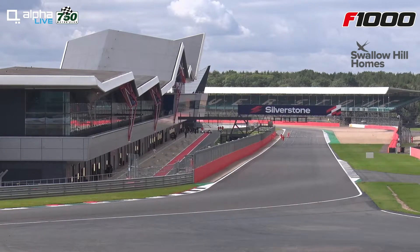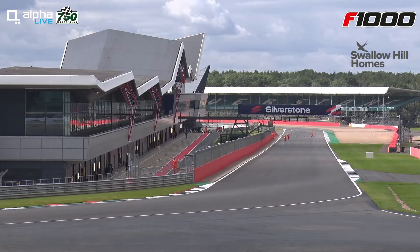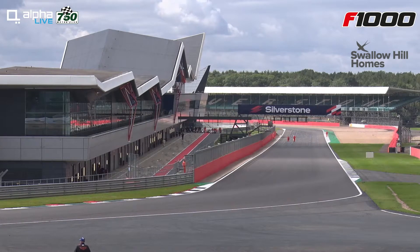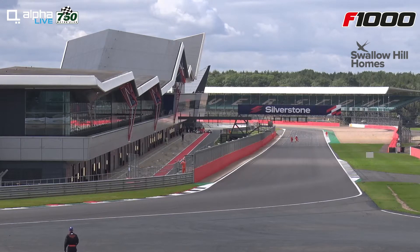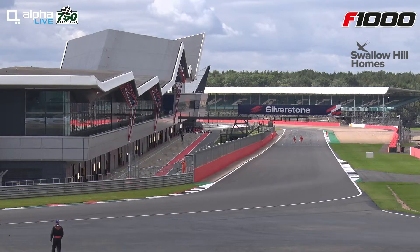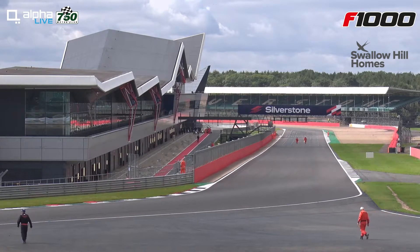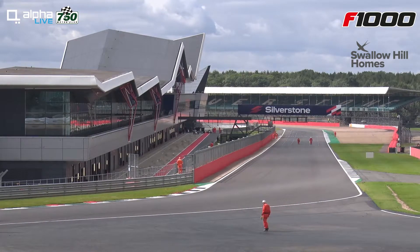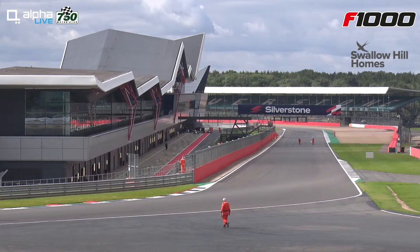Following this will be the Five Club Racing MX5 Cup and the Toyota MR2 Championships - a one-make rear-engine, rear-drive sports car series - and then the longest-running championship in the country, the Race Park 750 Formula Championship, will also race before lunch. Do stay with us on Alpha Live and get in touch. Thanks to Mark Crawford for getting in touch - this is awesome, lots of new viewers coming to club racing and to the 750 Motor Club thanks to the Alpha Live streaming. We very much welcome you and are very pleased that you're able to join us this weekend at Silverstone. There will be more 750 Motor Club racing live-streamed throughout the course of the year. Now Max Sucklin has managed to grab our race winner, so let's head down to Matt in the pit lane.